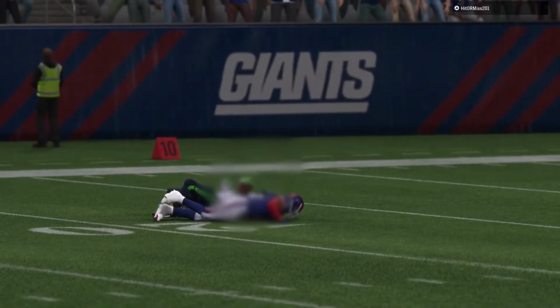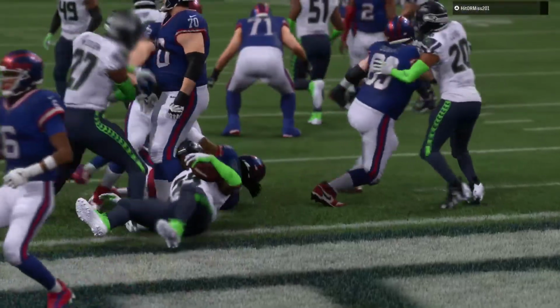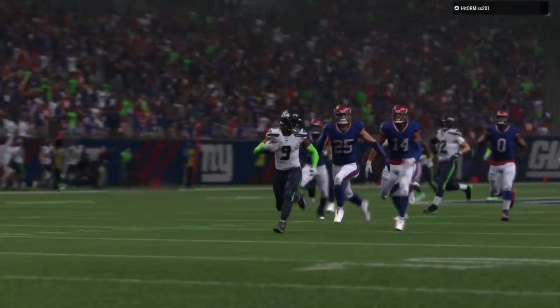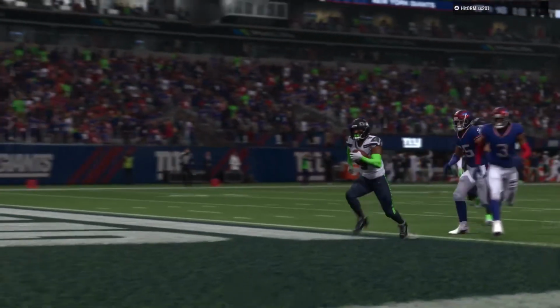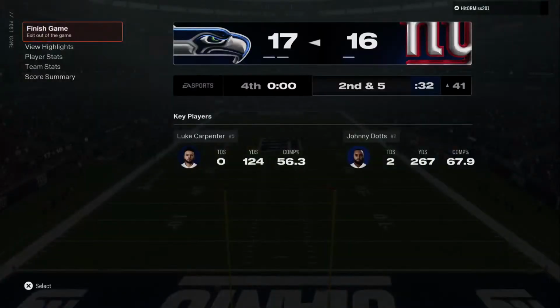So for the Seahawks, the win gets them back to 500 at 6-6 on the year. And they'll get another road test next week as they head to Arizona to take on the Cardinals. Meanwhile, for the Jets, the playoffs look to be out of reach now as they drop to 4-8. And they'll get a chance to redeem themselves at home next week.